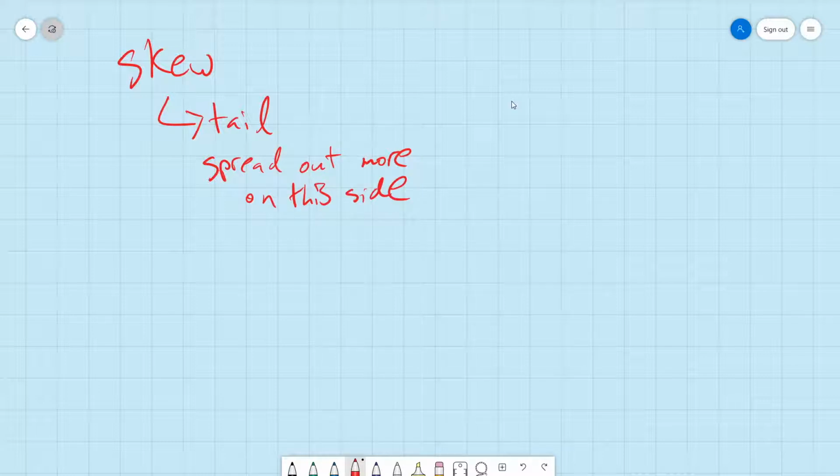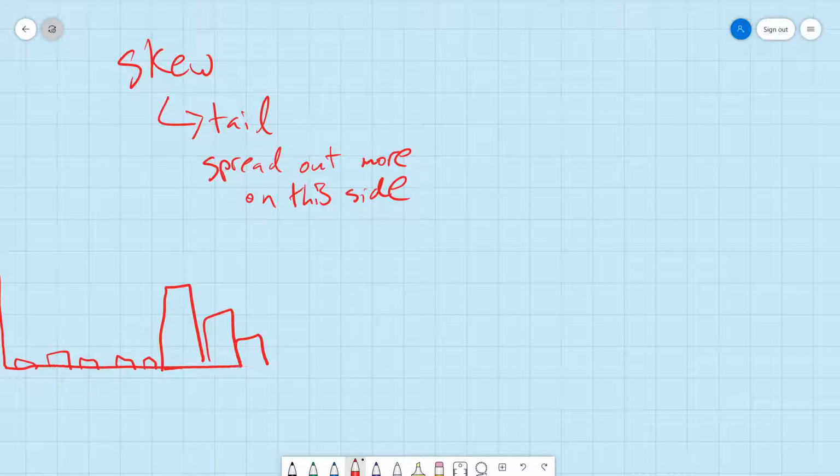So if I have a graph, these are like bars, right? And I got a whole bunch of bars here, and then I got some big bars, and then this is it. Well, where's the tail of this graph if I was looking at it? It would be really awkward to have this gigantic tail. The tail is right here, right? This side is the tail. And which side is it on? Is it on the left or the right? Well, it's on the left. So this would be an example of skewing left.